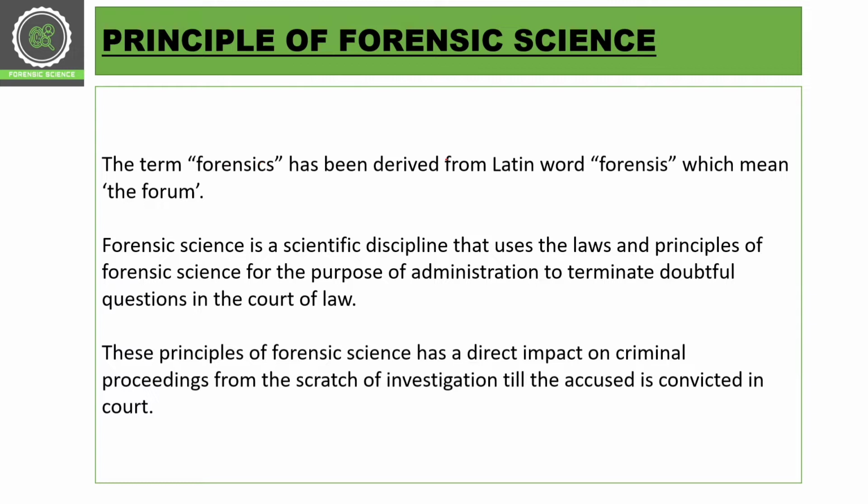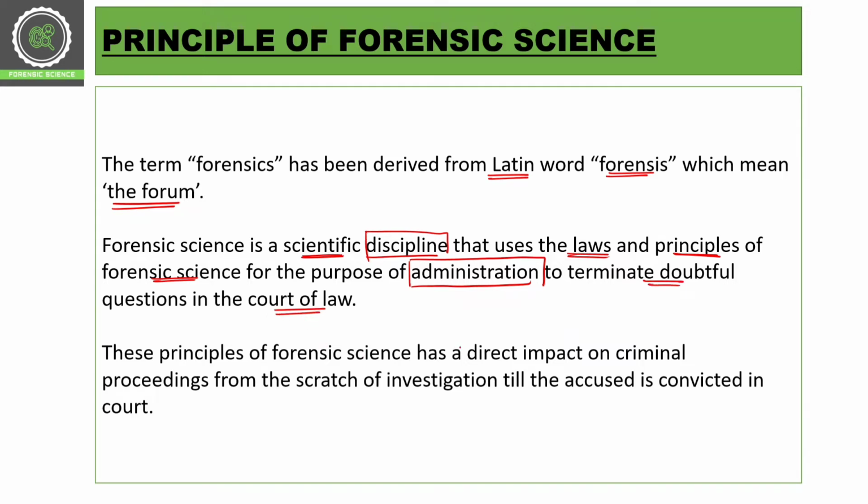Before understanding these principles we need some basic knowledge of forensic science. So we all know that the word forensic comes from a Latin word forensis, which means the forum, which is related to an open court. Forensic science is a scientific discipline that uses laws and principles of forensic science for the administration of law, or to resolve the doubtful questions in front of the court of law.